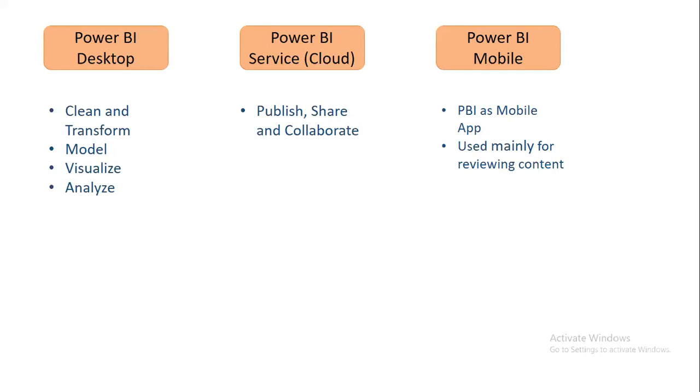Whereas if you have a Pro license, there are again certain limitations, like the size of the data you can have is only 1 GB, and as far as data refresh is concerned, you can do only 8 refreshes per day. And if you have Premium access, you can accomplish most of the things that I mentioned. It's the highest level of Power BI cloud capabilities, which is the Premium service. Okay, thank you.